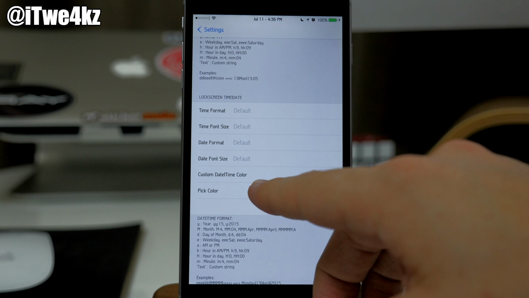You can also see if I go to my passcode, you can change the text of the passcode screen, as you can see right there. I just have it saying good luck. So there's a lot of different places that you can change the text. This is a free tweak, so I definitely recommend checking it out.